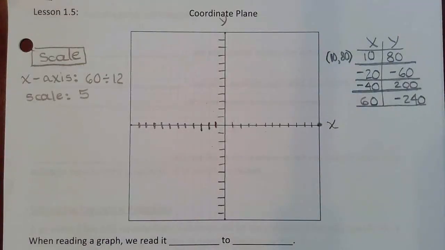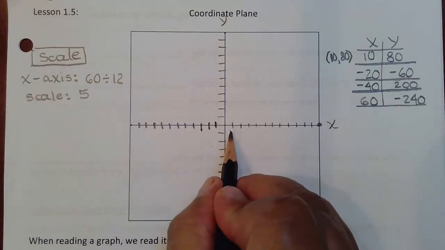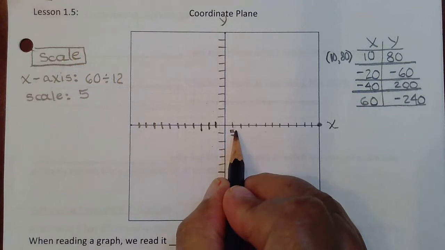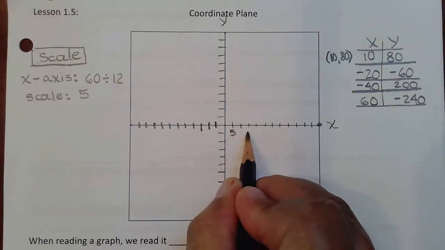You don't have to put a number on every single little grid mark, because then they're going to smash into each other and your paper is going to look all confusing. So maybe every other one. Just by labeling the first one, people can tell what your scale is, but just to make it convenient for plotting the points, you want to put more than just the first one.